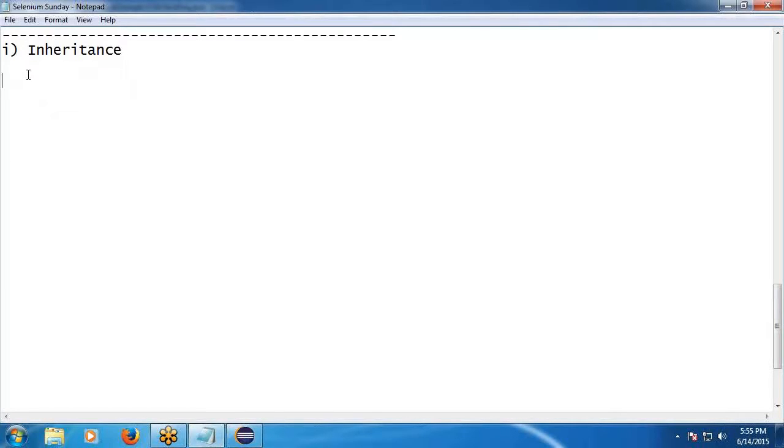What is inheritance? Snehal, what is inheritance? Sir, it is inheriting or reusing the superclass members, from one class to another class. Okay. Swapna, do you have any idea what is inheritance in object-oriented programming system?